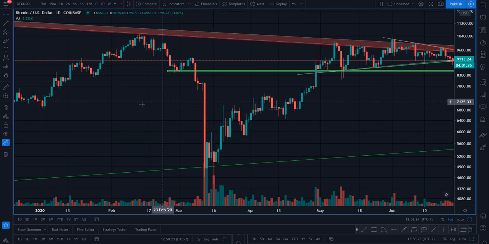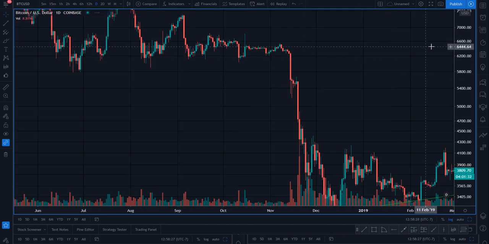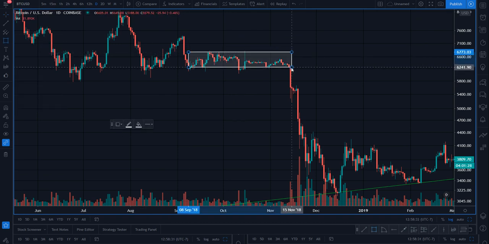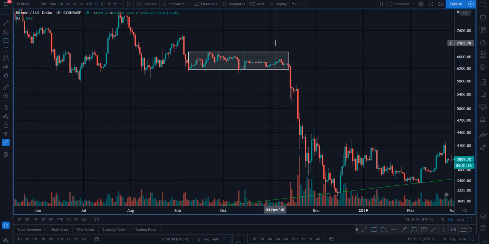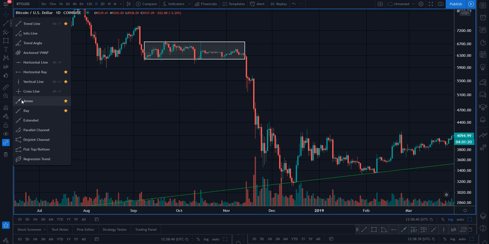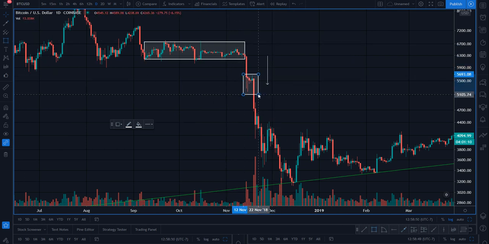Kind of similar to what happened in 2018. Let's go all the way back here. You see there is very, very low volatility here. Not a lot of price movement, right? This is when volatility was at its extreme low. Then you saw the first impulsive push to the downside, breaking the support, breaking the market structure, extreme aggression, right? This is what you're looking to trade, this continuation pattern right here.